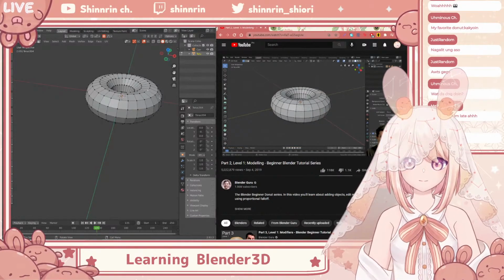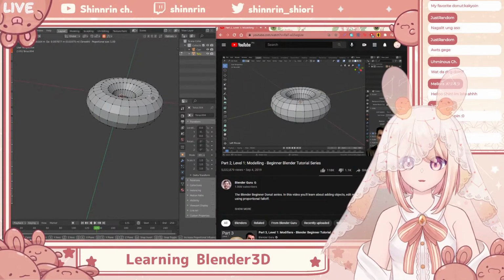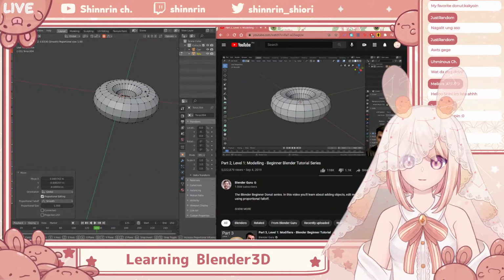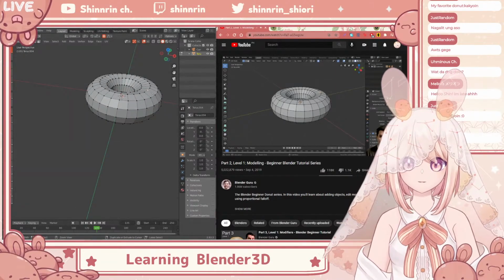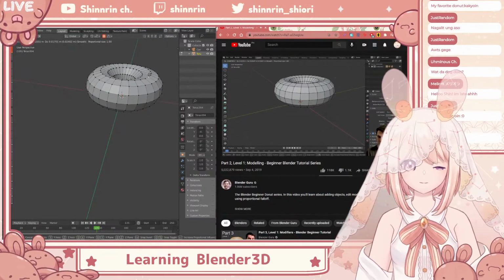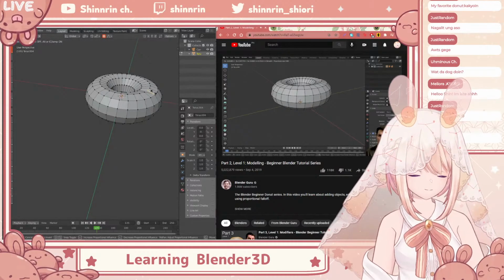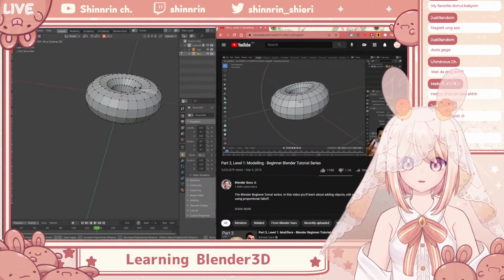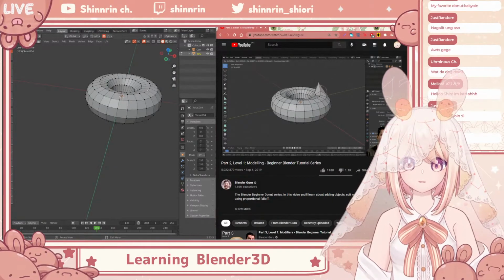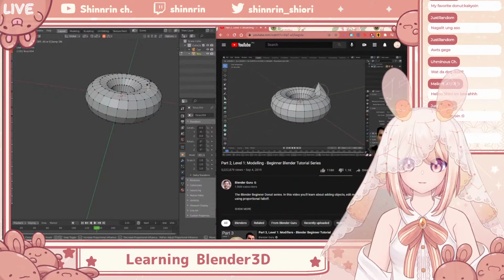So there's a tool for that, and it's proportional editing. At the top of the screen there's a little button, or the hotkey for that is O to turn that on and off. And then when I do that, if I use the same shortcut, G, to move this one vertex, you'll see that as I move it, the rest of the donut comes with it. But it only looks like the whole donut's coming with it. If I was to scroll up, like scroll on my mouse right now, just scroll up or down until you can actually see this little circle. So if you scroll up, it'll get smaller.